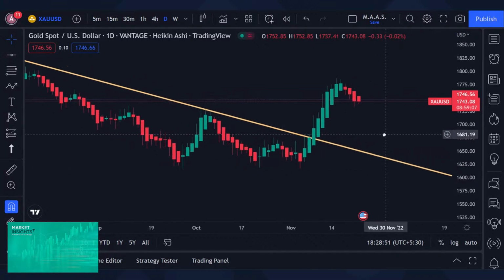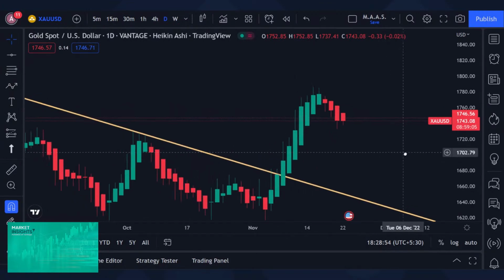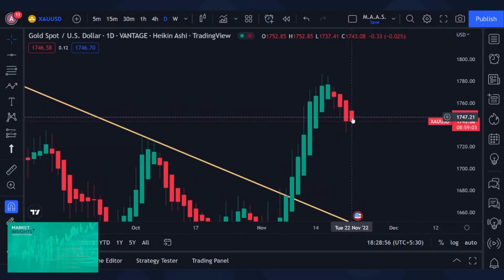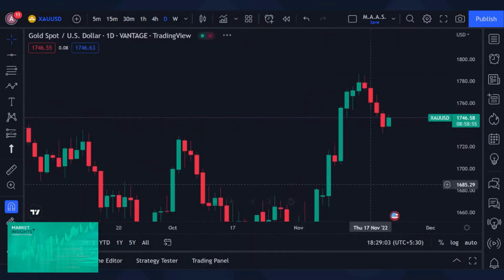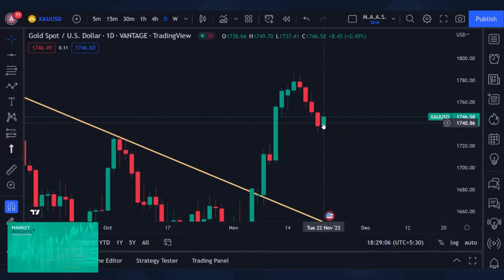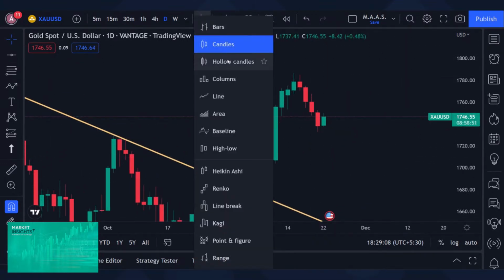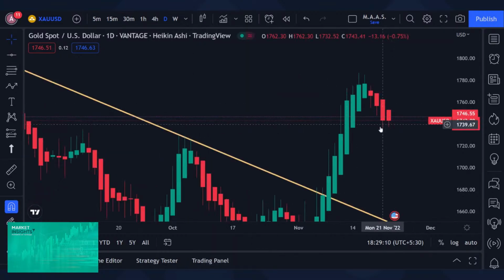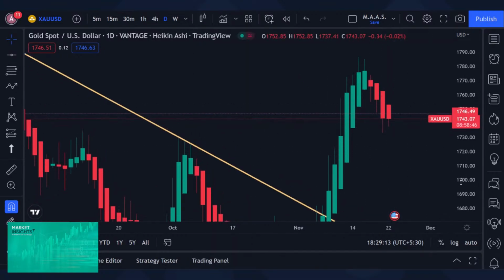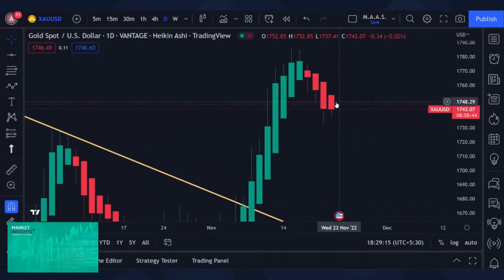Okay. Now another important point that you should note is today's day. Look at today's day. It is showing a red candle, right? What it is exactly? It is a green day. Yet Heikinashi is showing us a red day. Why is it happening? Even though we have recovered from the position of 37 in the low, yet it is showing a red day. What is the reason behind it?